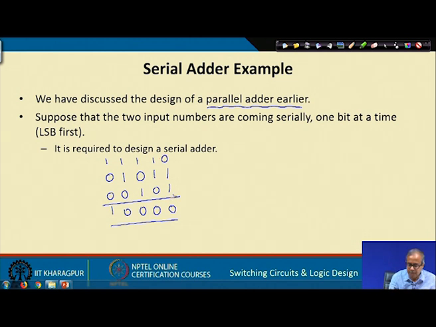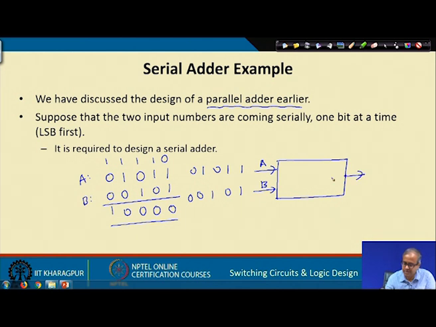So, in the parallel adder design we had a full adder in all the stages. Now, what we are saying is that we have a serial adder, that means I want to design a circuit like this, where these two numbers, let us call it A and B, are fed serially. Serially means least significant bit first. First I feed 1 and 1, then I feed 1 and 0, then I feed 0 and 1, then I feed 1 and 0, then I feed 0 and 0. And in the output, here I am expected to generate these bits in that same order. First I will get 0, then I will get 0, then 0, then 0 and finally 1. So, there is a single input A, single input B, where I am sending one bit at a time, and in the output I am generating one bit at a time.